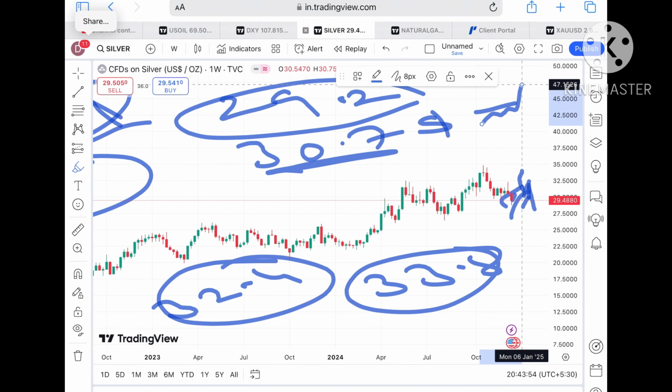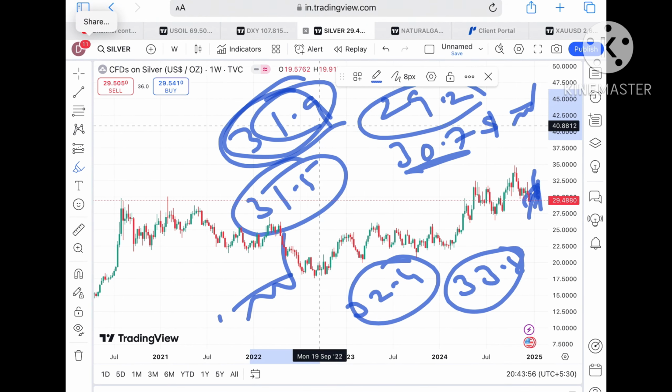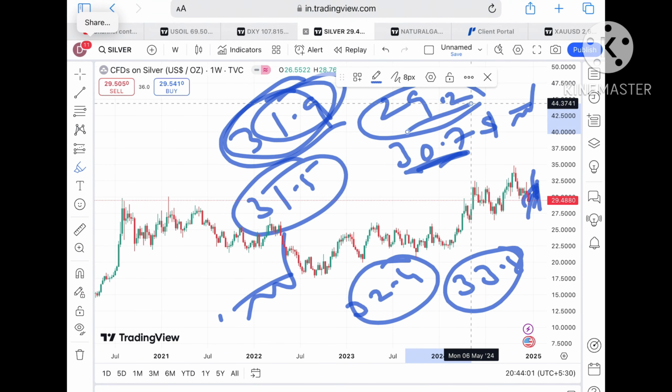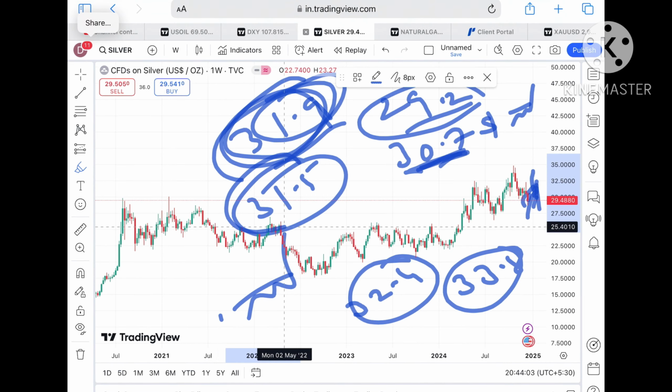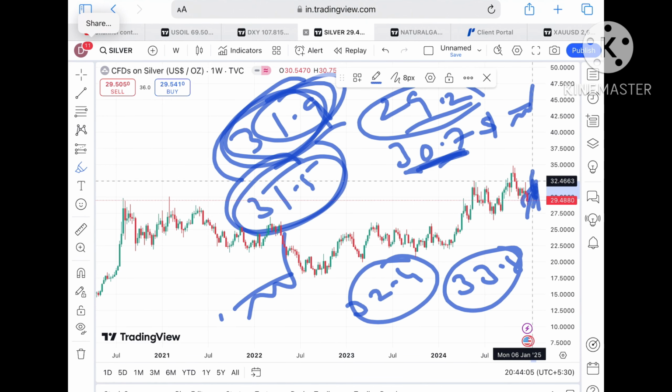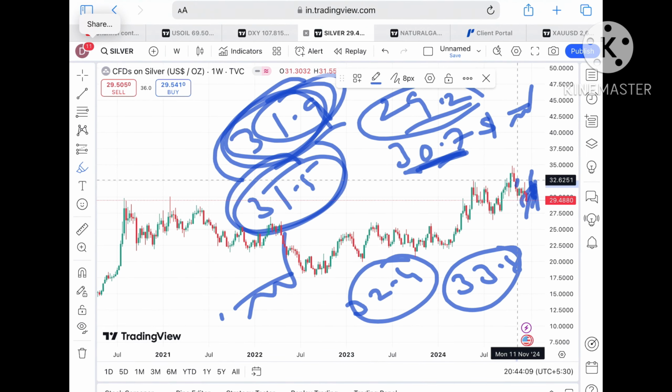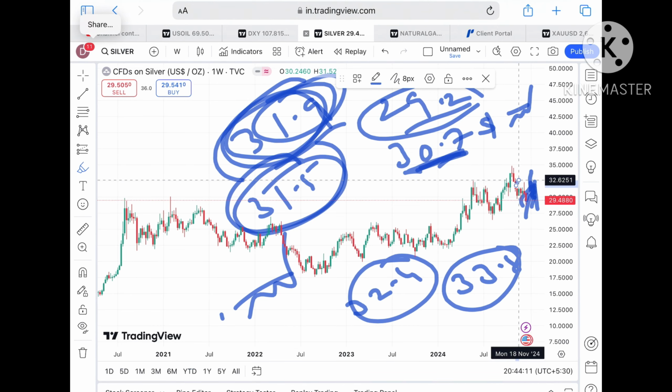If the price moves above that particular level, it will go further upside, and it can touch a level of 34 also, and then it can make towards a level of $35, and then go further upside. So you have to understand that once the price starts sustaining over $32.3, we can see there will be a further upside movement.